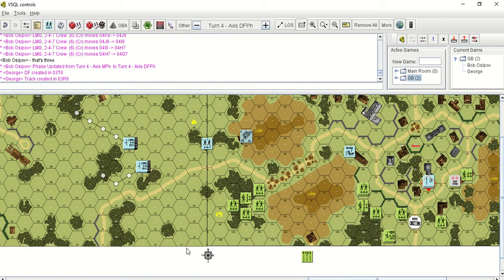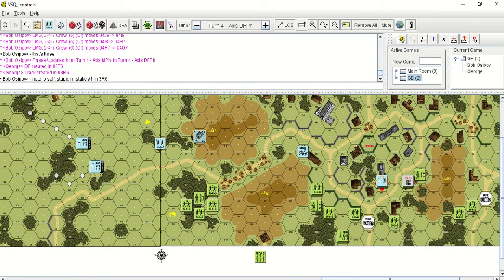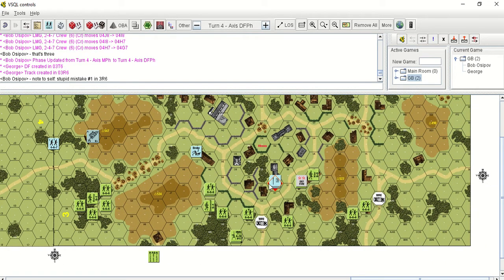Well, that's where your attack was. Oh. Let's see. Okay, note to self. Okay, you made it back. Yeah. Note: stupid mistake number 1 in 3R6. All right, that was my stupid mistake in 3R6. You didn't skulk. Yeah.